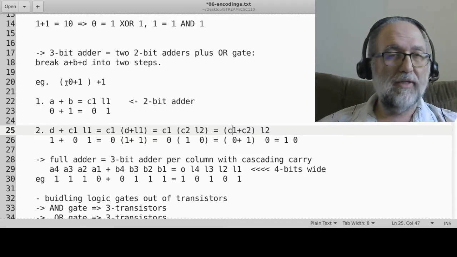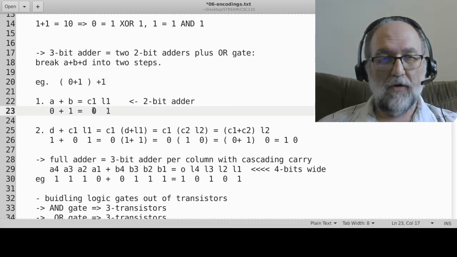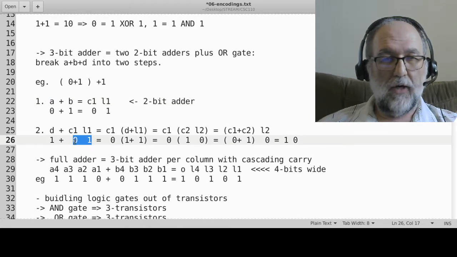So let's go through that with this example of 0 plus 1 and then plus 1. So if we do 0 plus 1 first, because we're doing this in 2 steps, so the first step is 0 plus 1, we get 1 carry 0, okay? All right, so that A plus B, that gets reduced to 1 carry 0, okay, or 0, 1 there, okay? Now what? Well, you don't add the 1 to the carry, you add the 1 to the least significant figure, so let's group those together. The carry is still there it is, okay? And then you go 1 plus 1, okay, and 1 plus 1 is 0 carry 1, there it is, all right? And I've aligned these so you could see that L2 is 0 and C2 is 1, all right?